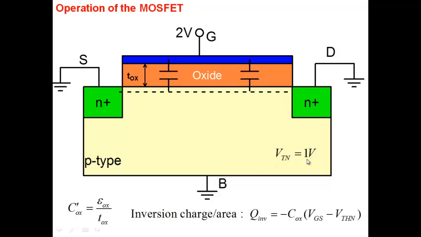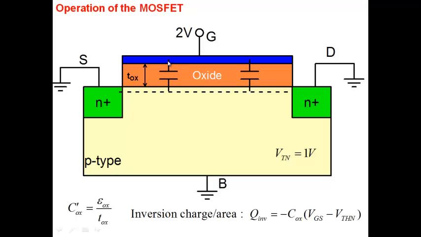Once you cross the threshold voltage, the gate voltage that you apply here is used to create primarily electrons here. And how many electrons do you get? What is the inversion charge? This is the formula here. Q inversion is C oxide, the oxide capacitance, times (VGS minus VTHN). So this charge is also charge per unit area. We are talking about charge at any particular point in the channel is Cox, times the effective voltage across this particular capacitor here.